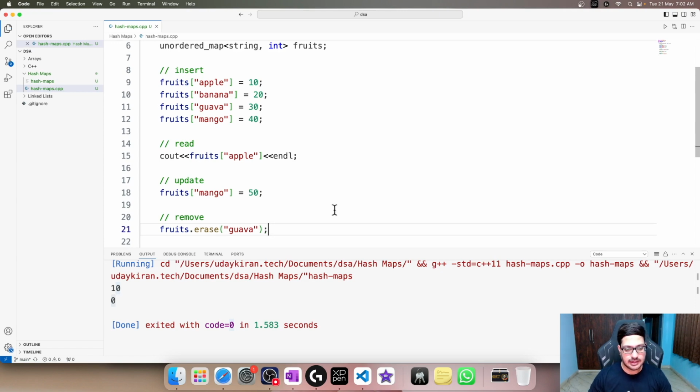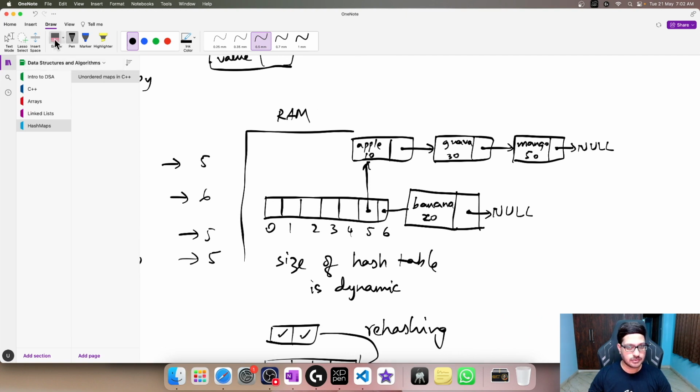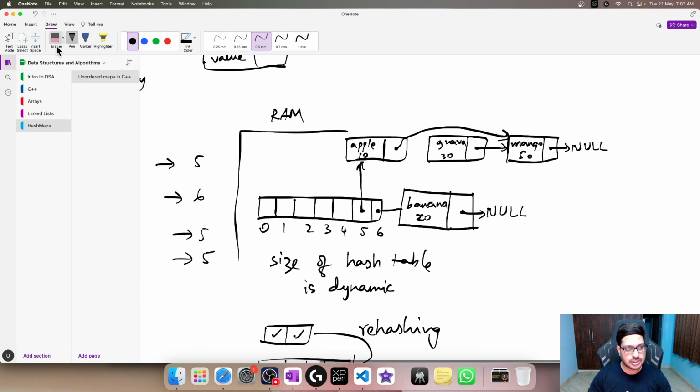So what is happening in arrays is, because we are dealing with linked lists, it gets the index of guava, it goes through the linked list and finds guava, and it will remove the connections, right? We know this is a typical linked list removal. So first, before this chain is broken, this chain is retained. First, this is now pointing to mango. Next, the chain is broken. Next, the node is removed.